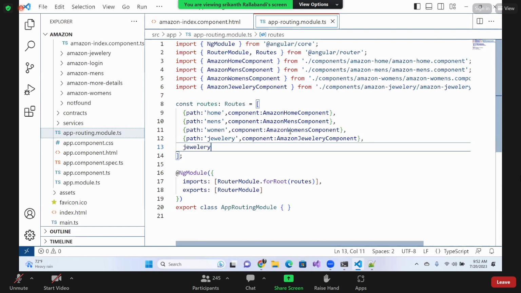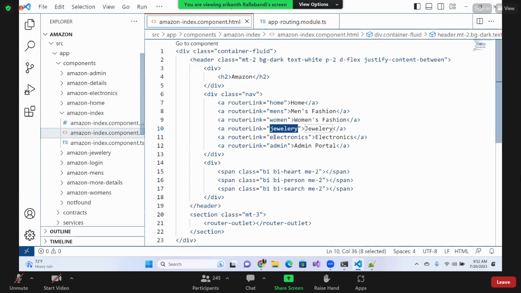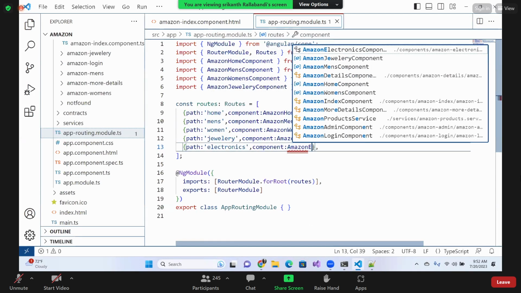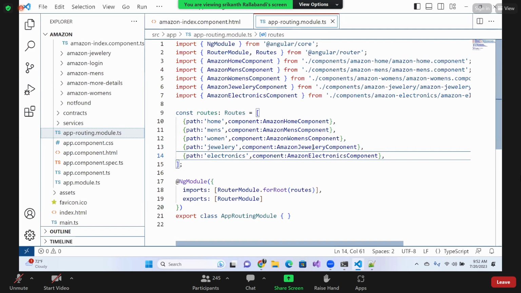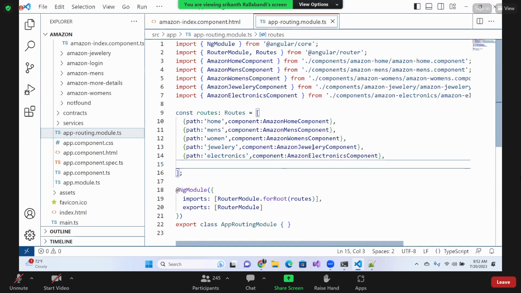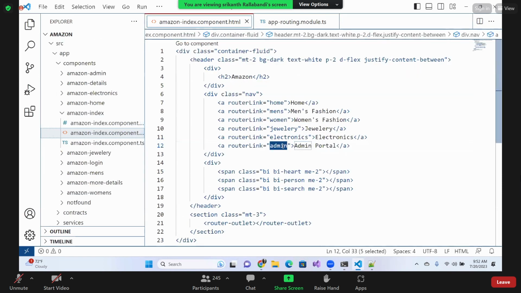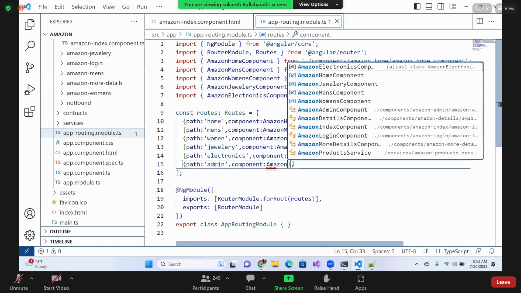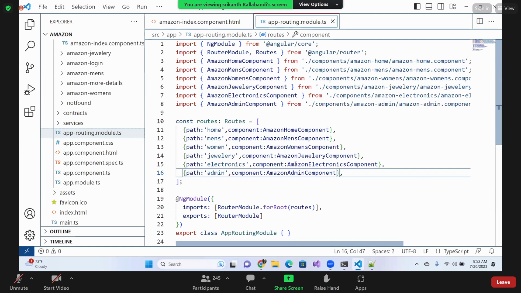And the fifth component is going to be electronics. I'll copy this, and here also let me give electronics and then Amazon electronics component. And the last one is going to be admin, so that you can go to that admin. Okay, let us copy this and give it as admin. And here I'll be writing Amazon admin, that's what I can give, and save it.